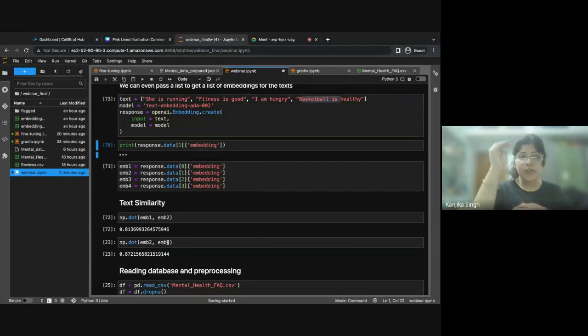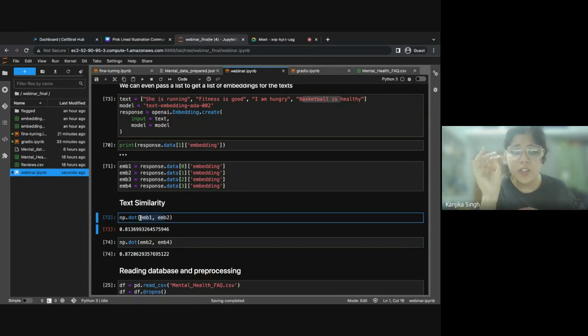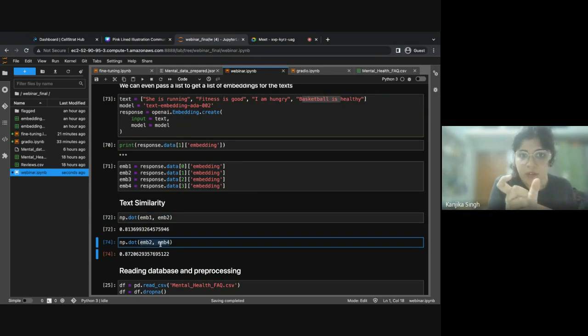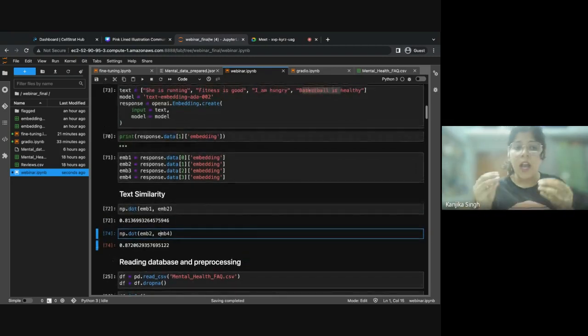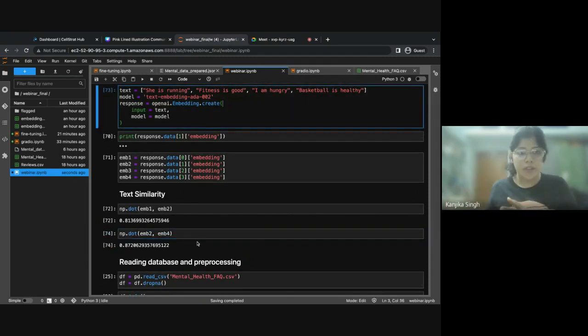So here the first pair, EMB1 and EMB2, gave me somewhat 0.81 similarity, whereas the second and fourth, which were "fitness is good" and "basketball is healthy", gave me 0.87. It would be because these two sentences are somewhat related to fitness only, and there is no particular person we are referring to.